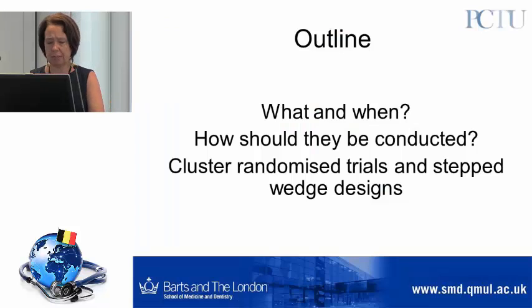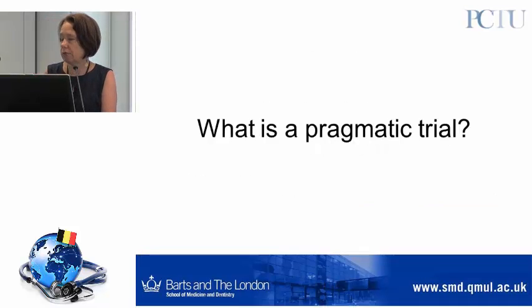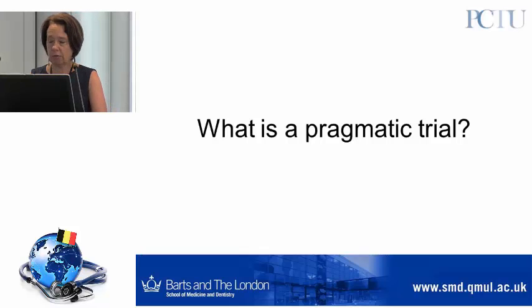So I'm going to be talking about pragmatic trials. I'm going to give a little bit of an introduction, talk about some issues, and then some emerging designs. One of those designs is cluster randomized trials, and really I think that's emerged. It's not still emerging, but the design that is emerging at the moment is stepped wedge designs. So I'm going to talk a little bit about stepped wedge designs. I'm going to talk about what pragmatic trials are, when you conduct them, and then spend quite a lot of time, most of the talk, talking about how they should be conducted and covering cluster randomized trials and stepped wedge designs.